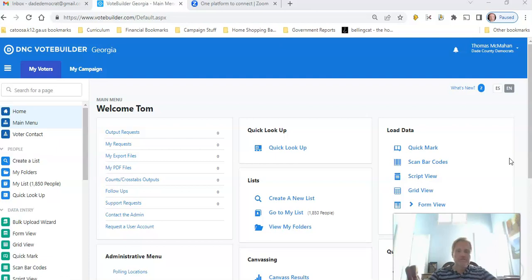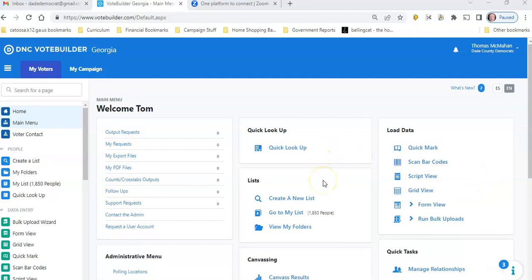What this one is going to do is just simply walk through the creation of about 6 different lists that you can use in your county. I'm not going to go into ways that you can use these lists yet. We're going to do that later. But for now, I'm just going to show you how to create the lists, how to save them, and then how to use various parameters to find the people for each of these lists. So I'm going to go ahead and get started with that.